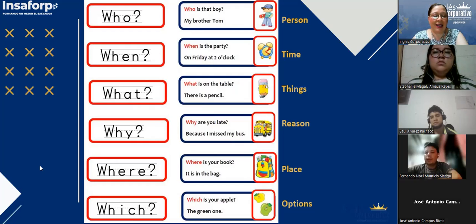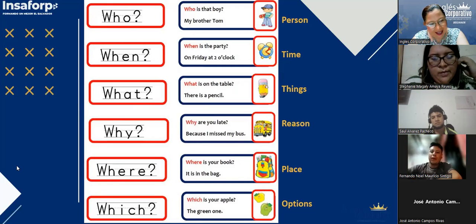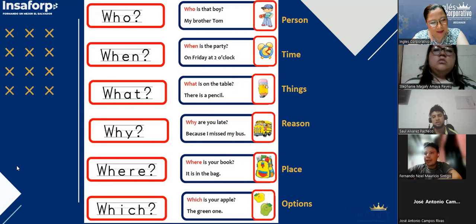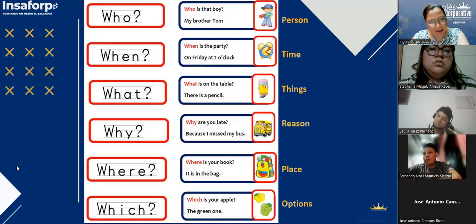Yo sí tengo una pregunta. Tell me, Fernando. Porque no sé cómo se dice en inglés. Which es cuando la pregunta que voy a hacer es como para respuestas múltiples. Digamos, hay una variedad de respuestas, ¿verdad? Se me vino a la mente, nosotros acá vemos dos Fernandos. Usted en algún momento dijo, buen Fernando. Y yo voy a preguntar cuál Fernando tendría que utilizar which Fernando. Yes, exactly. Correct.